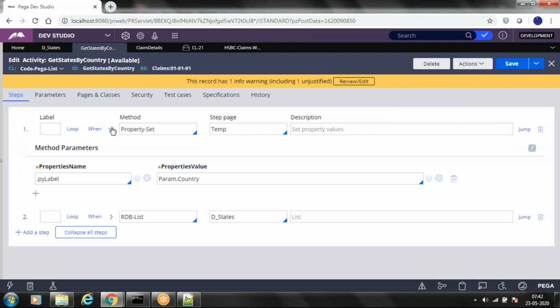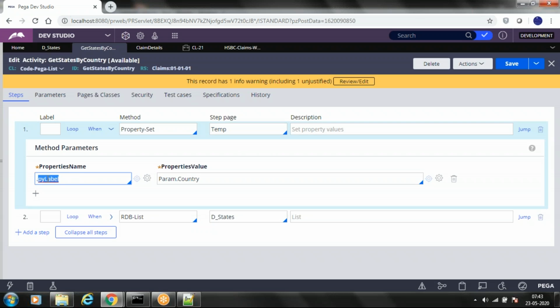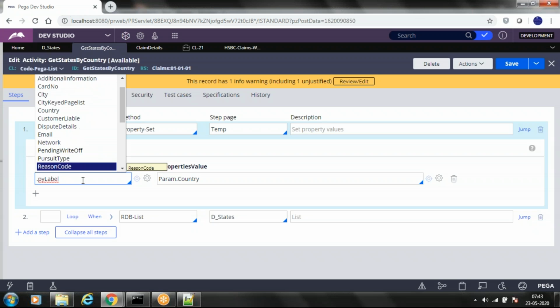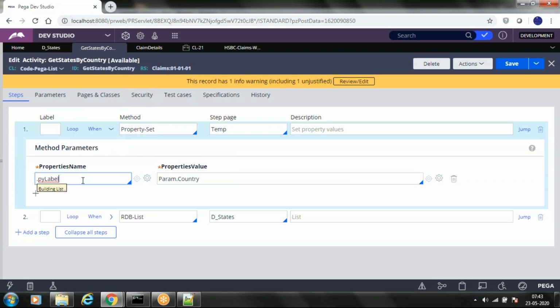Okay. So that is the reason I added step 1 here. In step 1, I'm doing property set. I just created a page temp and I'm using an OTB property, pyLabel. I just don't want to create a property simply for this query. Just don't want to waste memory. So I'm using the OTB property pyLabel. Okay, just scroll down and click on more.